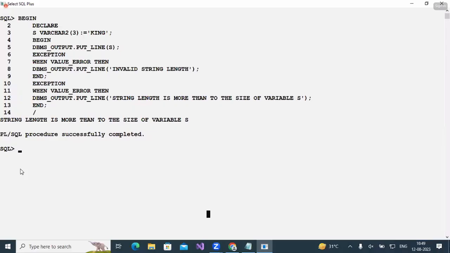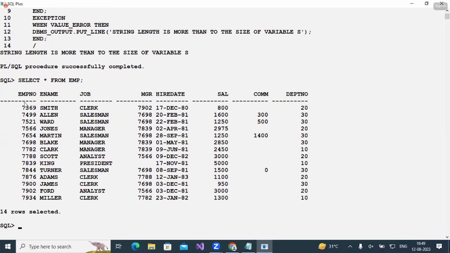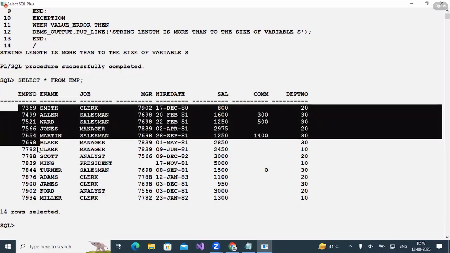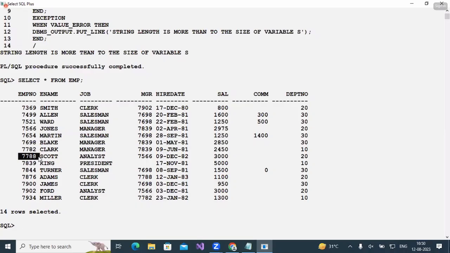So, for example, this is our table information. First, I have to go to my table. Select star from EMP. So here employee numbers, names and salaries are there. Out of these 14 employees, at runtime or execution level, whichever employee number I give, the related employee name and salary I need to fetch from my table. Suppose I'm giving 7788, what is the name of this employee? Scott. And what is the salary? 3000. So any number you can enter and I want to fetch that.